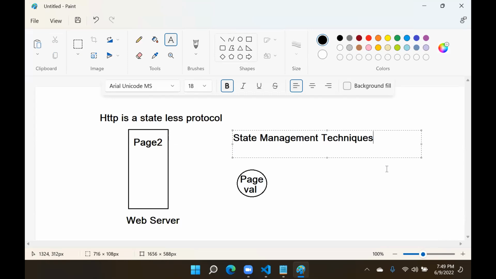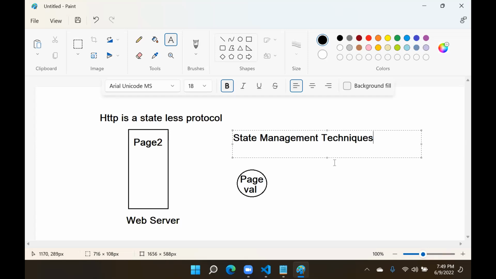By using state management techniques, you can maintain data across requests, so that you can carry the data to other pages. You can carry the data to some days later also. That means not only today, tomorrow they come, data is available. That is possible with the help of state management techniques.